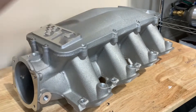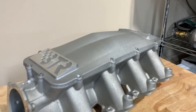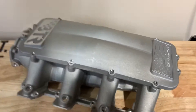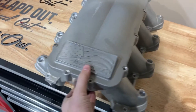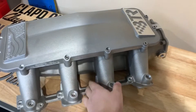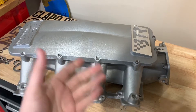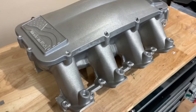These intakes are poured and cast in the United States, finish machined in the United States, designed in the United States, and will start shipping at the end of December. The first finished machined units are off the machine. Rick is a perfectionist, so he's made a few changes — this unit right here isn't quite up to his standard, but it would be perfect for 99.9% of the rest of the world.